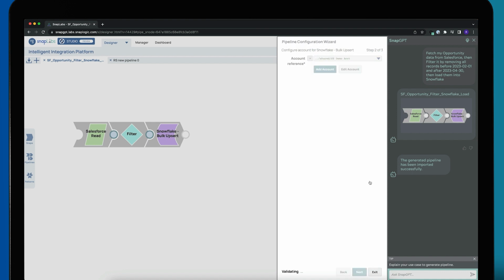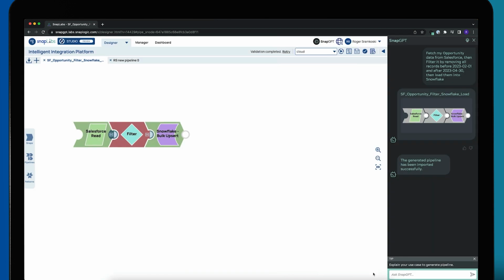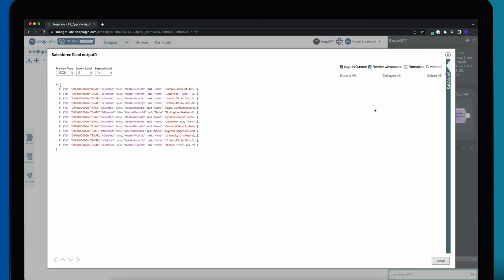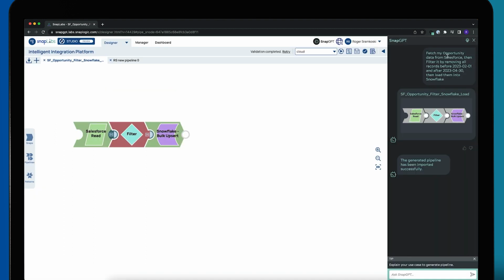Now, once I hit next a couple times there, you're going to see that it is validating. We can see that down towards the bottom. And when it completes validation, it'll give us an understanding of where our pipeline's at. So here we can see we're reading from Salesforce. I'll go ahead and exit here. You can see Salesforce worked. It is green and it has a dark page here indicating that it has some documents coming out. We can take a look at those just to see, yes, it does have some.